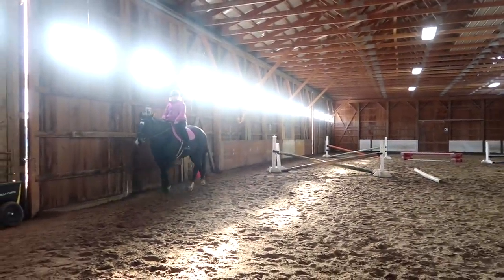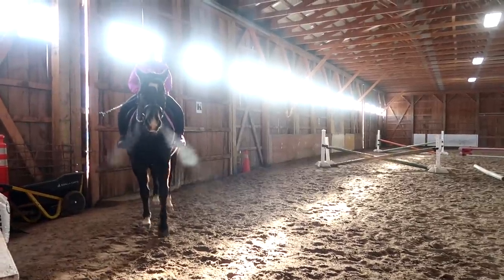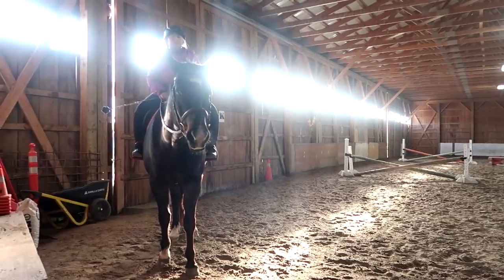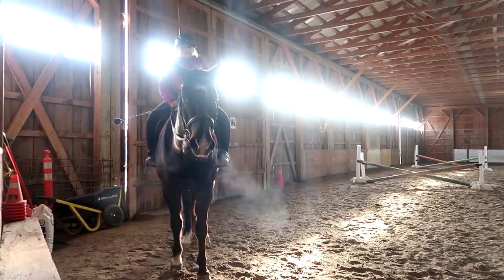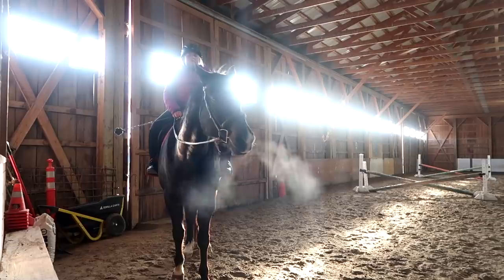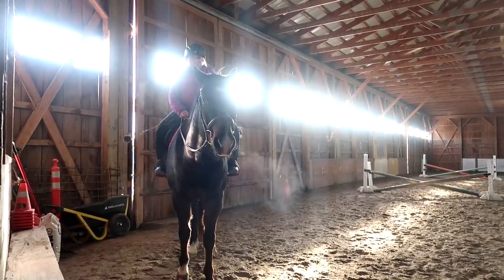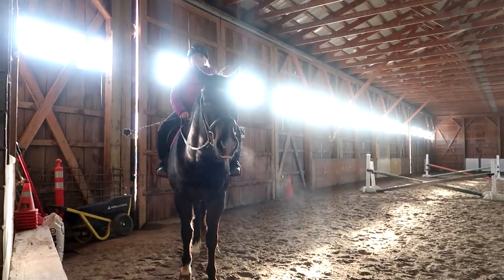There you go. Pushing him forward to the fences so he can't slink back and shut down before he takes off. You want to know the best way to get him to go forward? Stretch your body instead of hovering on his shoulders. When you hover over him like this, he's trying to slow down and take care of you. So you need to press into his neck and push yourself up nice and tall. Stretch your leg down and around his belly so he knows we can do this. When he feels that confidence, then he'll step forward. But as long as you're like this going over the jump, he's going to slow down because he doesn't want to lose you.